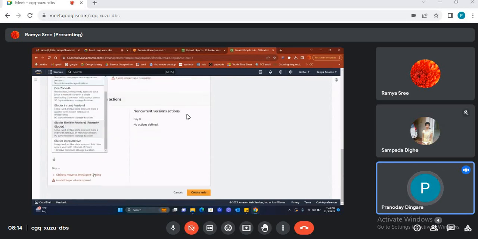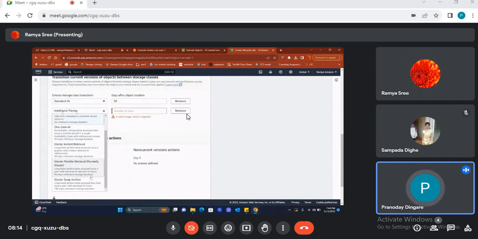But if you keep your data in a storage where the retrieval time is less, and you are using that storage more, then your billing for the S3 service would be more. So billing for the S3 service depends upon what kind of storage class you have your data in.